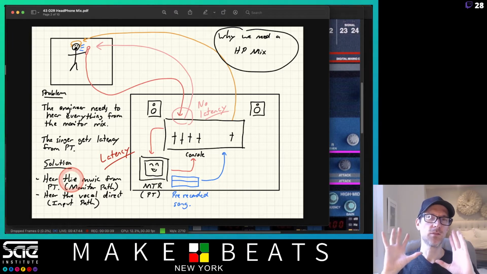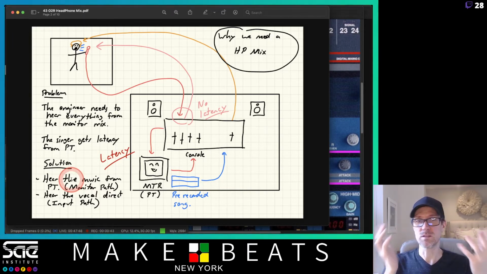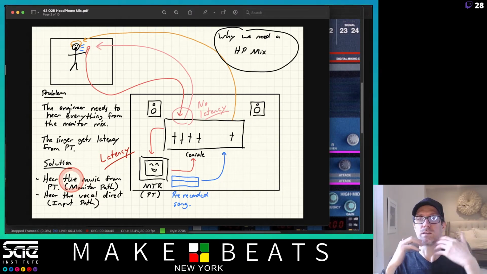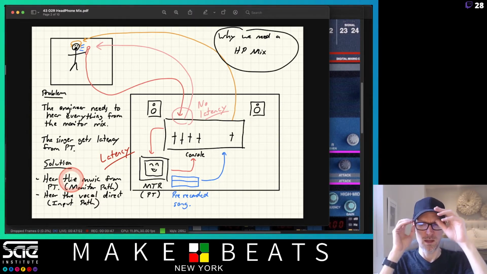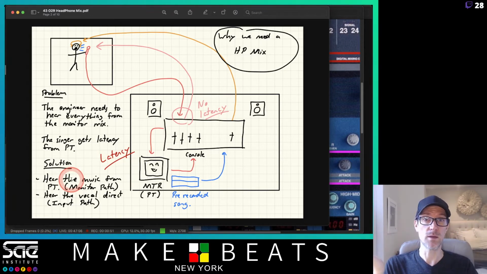Now, if the vocalist is not listening to their vocals at all, and a lot of people don't really need to, they'll just put one headphone on and sing into the mic without hearing their vocal at all. And that's how I like to do it. I know a lot of singers like to do it like that, because hearing your voice in the headphones is a little bit weird, especially once you get used to not hearing it. So if you're doing it like that, this is a non-issue. You don't need to worry about this.